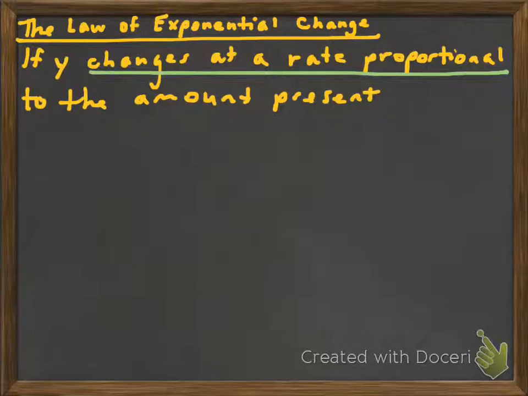I'm going to pause right there and talk about that wording, because the wording is formal, as most definitions are, but what does that mean? If something is changing at a rate proportional to the amount present, can you think of an example? And I don't mean a specific example. Can you explain what that means? Like interest. That means it's exponential, because the less that you have, the lower the rate of increase would be, and the higher that you have, the faster it would go up. Very good, Becca.